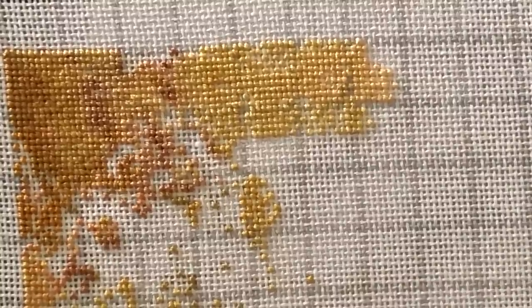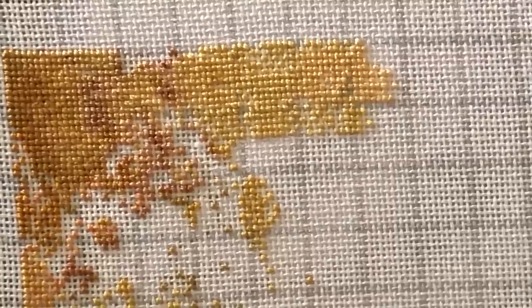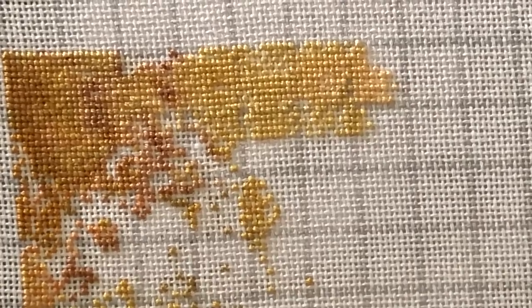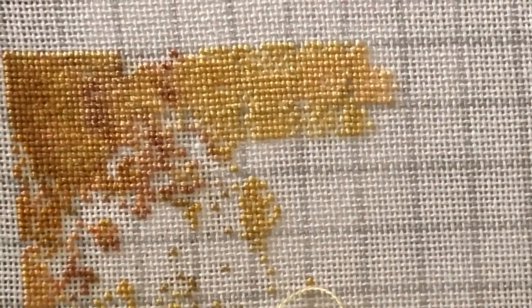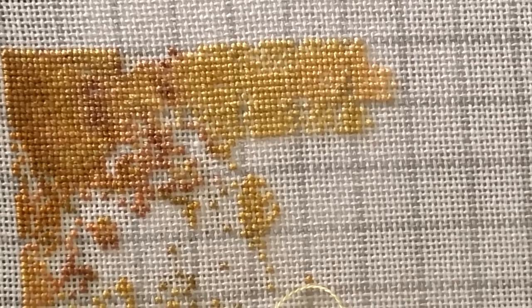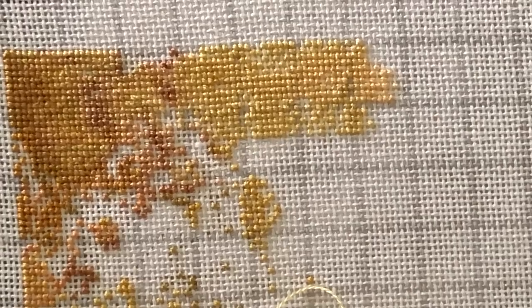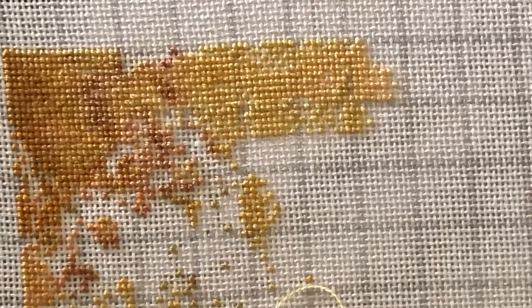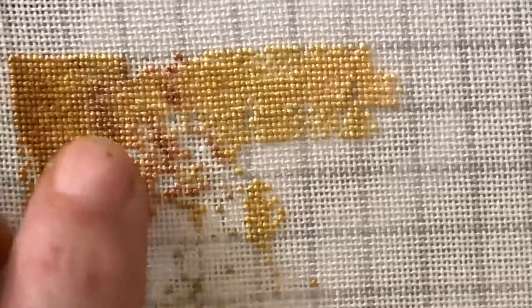Anything with this pattern, apparently it's from a Russian company or something like that, and I don't know why, but they have, like the symbol I'm doing now, they will have it on the chart like four times in some of them, and it's the same symbol, same colour, why is it all separate? Like this one, it shows there's loads of this colour that I'm going to do in this area, but the symbol I just picked, it shows one. And then I'll have to pick another one. So it can get a bit frustrating, because you have to keep coming off the colour that you're on to select the one stitch that it's missed or something like that to start it again.